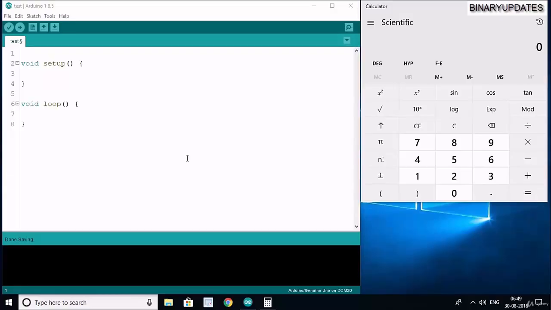If you look at any programming language, the basic building blocks are variables and data types, right? So these are very important things. What you see on my screen is a bare minimum code where you have a setup function and a loop function. When I say function in my statement, it is also a part of C programming, or Arduino C programming.